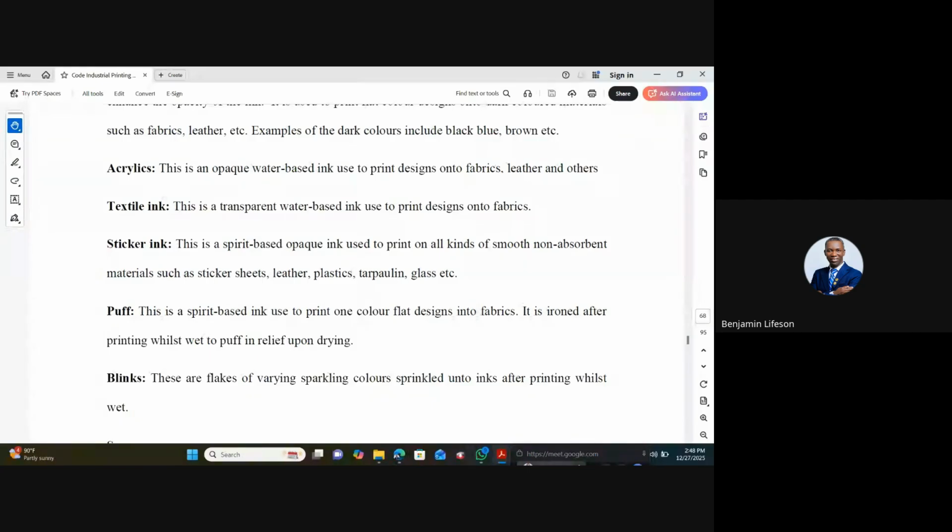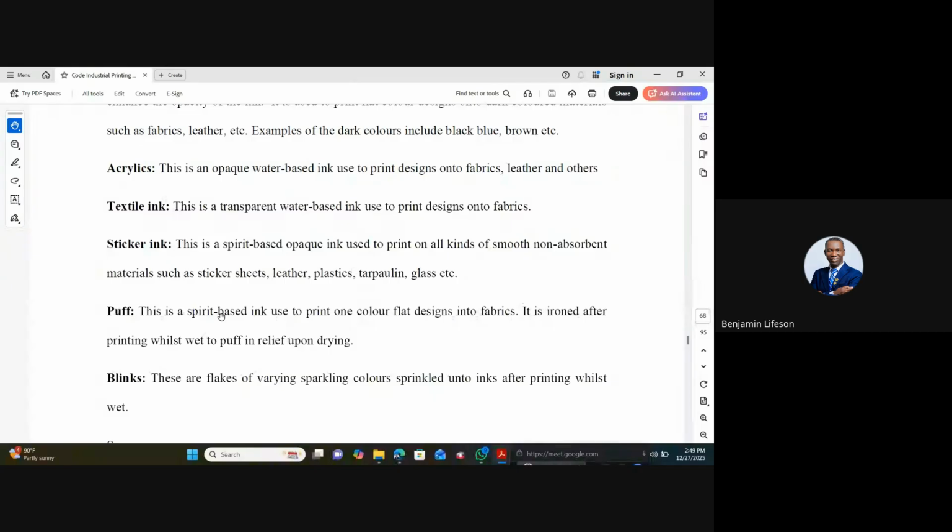Then we have sticker inks. This is a spirit-based opaque ink used to print on all kinds of smooth, non-absorbent materials, those that cannot absorb, like glass, vinyl, chromo coat, sticker sheet, leather, plastic, tarpaulin, glass, etc.